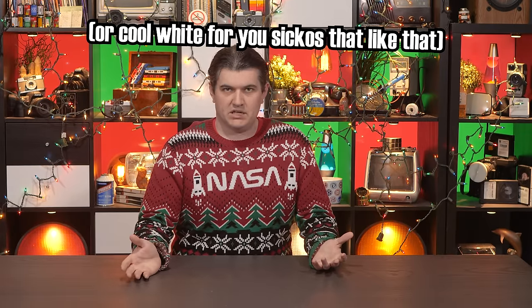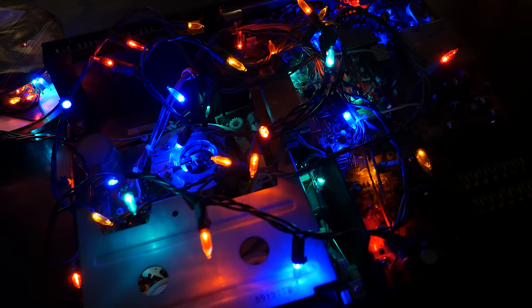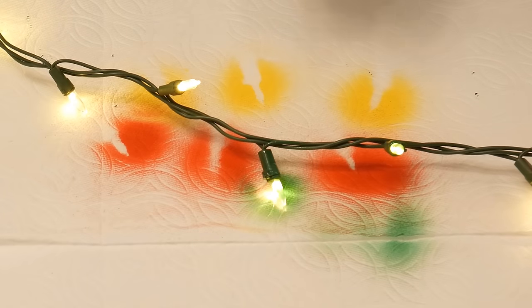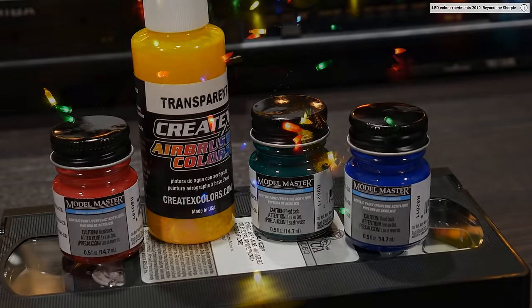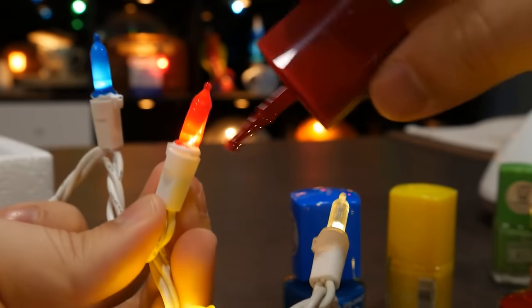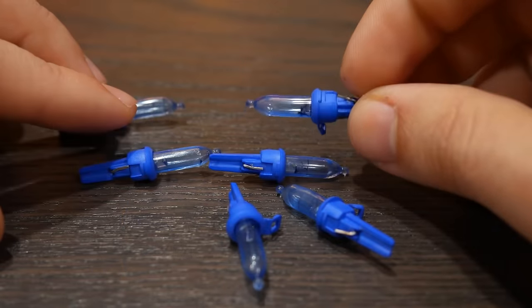When it came to the colors, everything was either decent warm white or shield-your-eyes multicolored, so it's time yet again to try my luck at figuring out how to make these less awful. Here's a summary of things I've tried in the past: Sharpies — worked great, but quickly faded in the sun and rain. Spray paint — didn't work at all. Acrylic craft paint — didn't work at all. Transparent acrylic craft paint — worked surprisingly well, but durability testing didn't happen because I forgot. Nail polish — another surprise hit, probably the easiest of all. And RIT dye — that also didn't work, and the heat from the dyeing process made the lights get all bendy too.